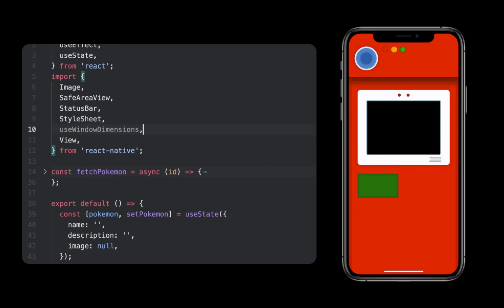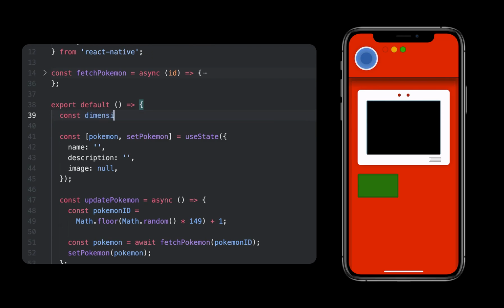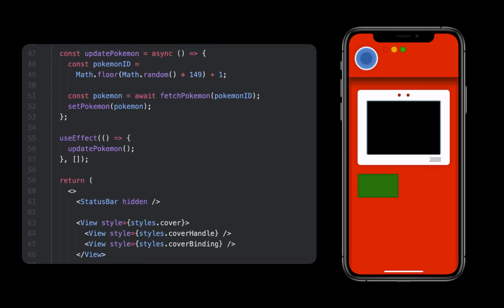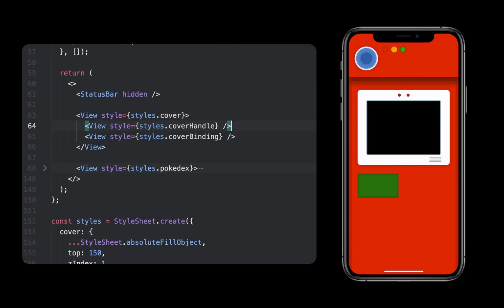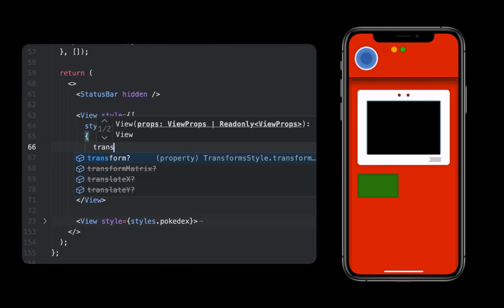So why not make it a little interactive? What we need is to show or hide the cover when we touch the screen. So that's pretty simple. We need to play with the cover's translateX style so that it can move horizontally and animate just like a sliding door. Basically, when the cover opens, we should translate the whole view to our screen size, just as if we were pushing it all the way to the right.